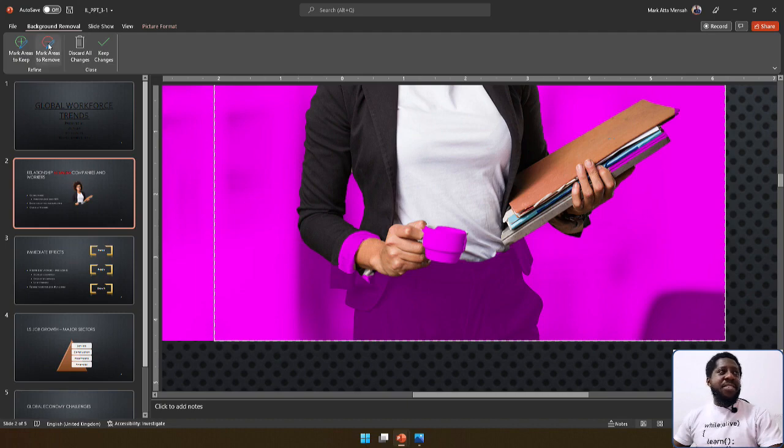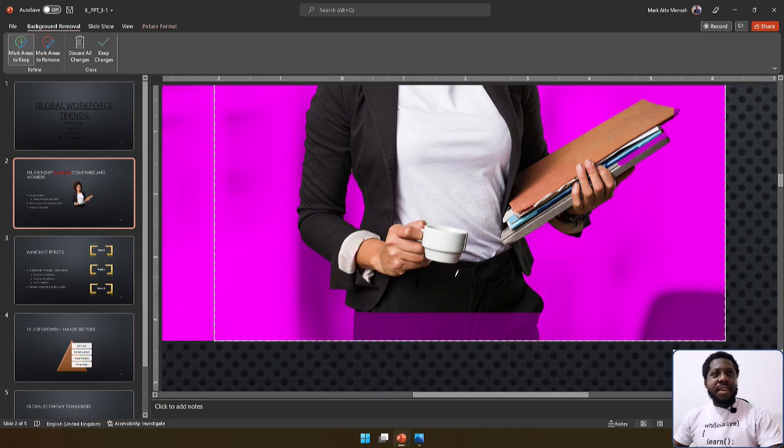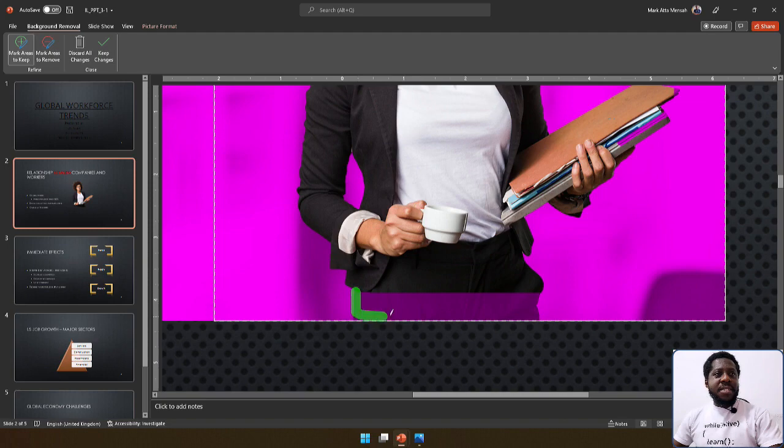All the pink sections are areas it's going to remove. So I want to keep the cap. I want to keep the wrist area. I want to keep this part of her dress. I want this part of the cap to also appear. I want the wrist to show. I want all this section as well to show. So all I'm doing is clicking, adding and moving around. Now, what I did affected this section, so I won't do that, and I'll keep my mark areas pretty simple. It's still dragging itself into it, so I'm going to have to play with it slightly.